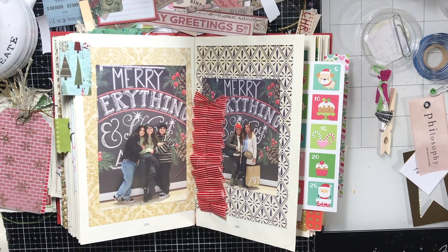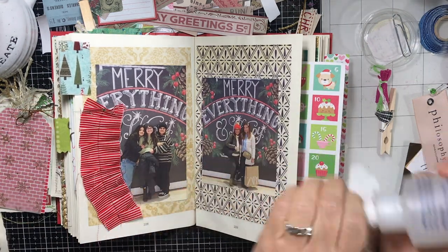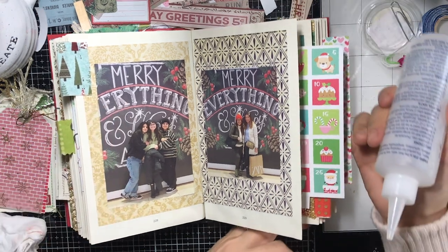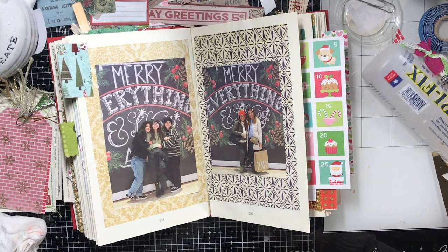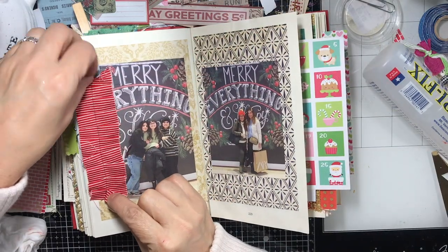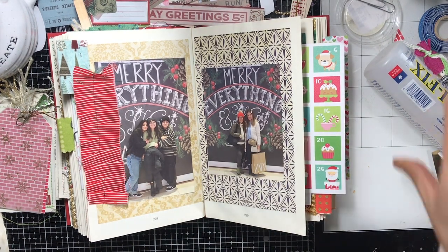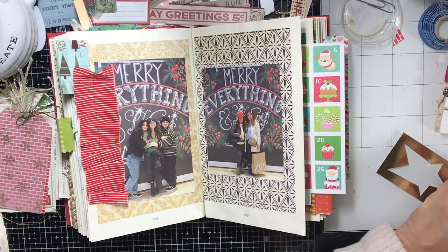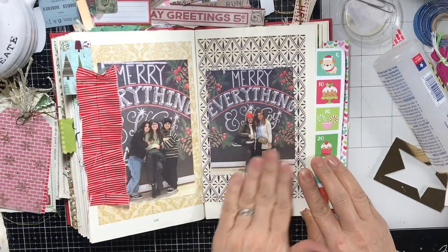So we went to all the shops looking for shoes, and I didn't find any, but I did pick up a couple of sweaters because I don't have a lot of winter clothes. I've been kind of wearing the same thing over and over again. So I did pick up a couple of sweater tops, and I wore one that night. My daughter was helping me brainstorm for outfits. Oh my gosh, I was stressed out a little bit because I thought I was going to end up wearing jeans, chunky boots, and just a sweater to a Christmas party.